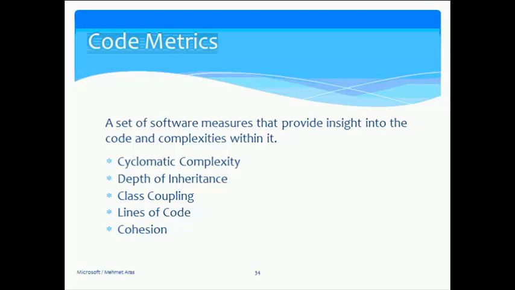We need a set of calculations, a formula that I can point my code at. It does some calculations and gives me a number. Now, that number is going to indicate something, and it's not going to be subjective. I look at the code, I come up with things, you look at the code, you come up with your own things, and we argue day and night. But this number is going to be something mathematical, right? So this is what code metrics is. If you look at this, there are a lot of calculations that give you different numbers, measure your code from different angles. One of them is cyclomatic complexity.